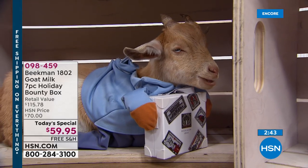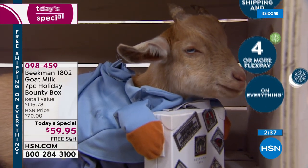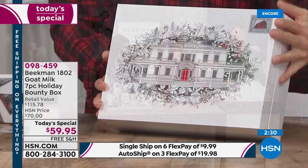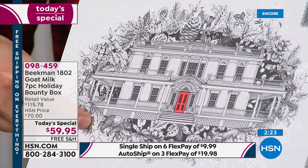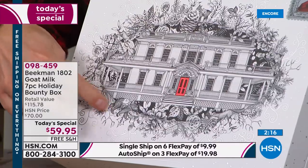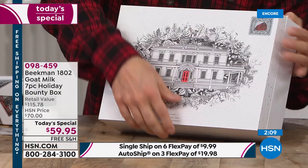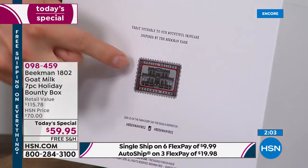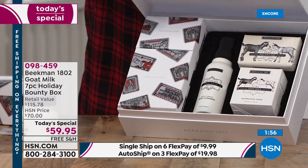With the first shipment on autoship, you'll also receive the beautiful gift boxes and gift stands. Now let me do a dramatic unboxing. First, the outside of the box — it's got the beautiful drawing of the farmhouse by Maggie Enterrios, with a beautiful wreath around it. And all these little animals: a little country mouse, the goats, all these little animals delivering packages to the farmhouse. Up in the corner is the postage stamp with our barn on it. Then you open up the box. Of course, you're getting the half-pound size bar of the triple-milled goat milk soap in the pure. You're getting the eight-ounce tub of the whipped body cream packed with argan oil, shea butter, goji berry, milk thistle, and grapeseed extract — and it comes in its own little box, so it could be a gift by itself.